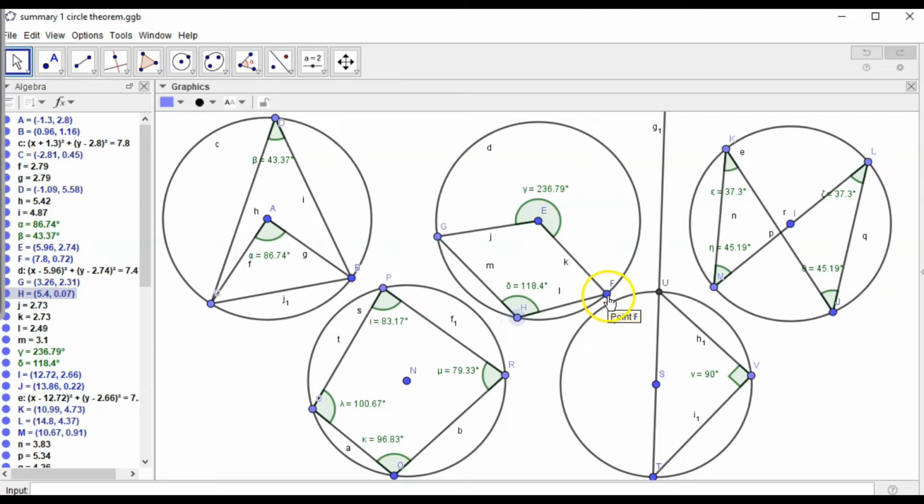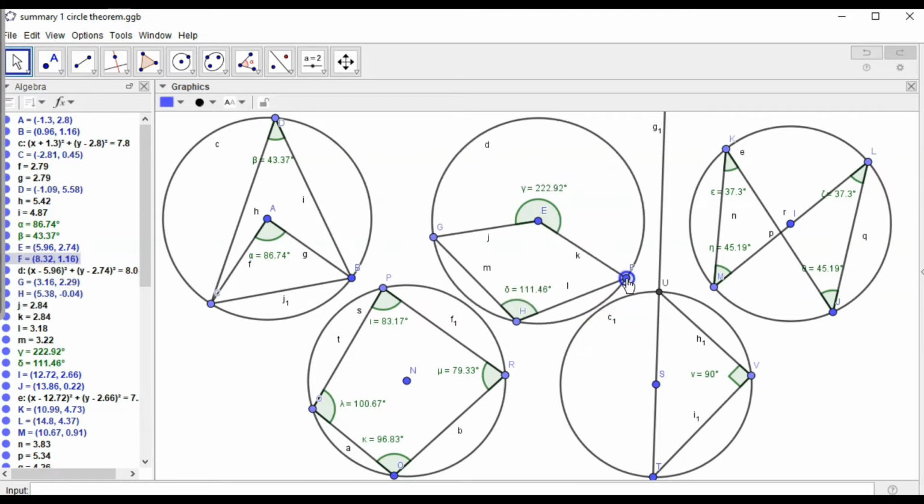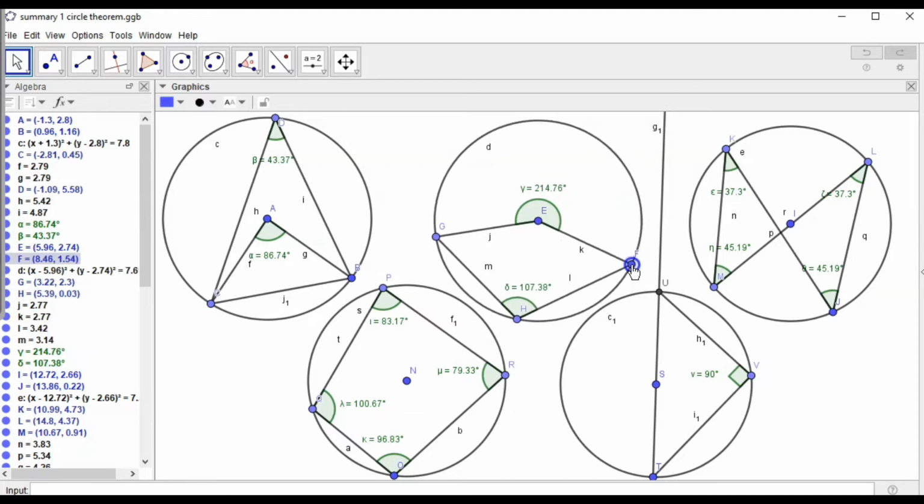But observe something here. When I shift F and move it a little bit away, you realize that the reflex angle becomes wider. So when it becomes wider, you have 213.67 now. Now, if you divide that value by 2, you realize that you'll be earning 106.83 degrees. So this is a relationship here. Don't confuse this concept here with what is shown as the cyclic quadrilateral. They are not the same. So this is a recap of what we did in our previous video.